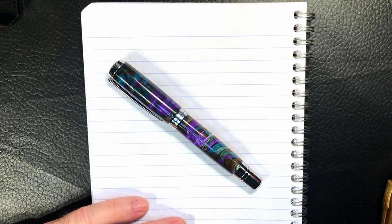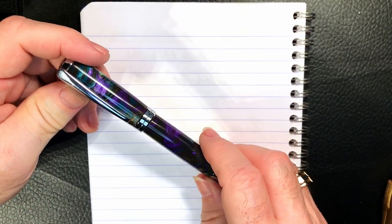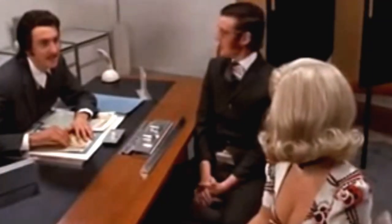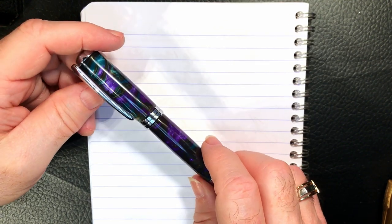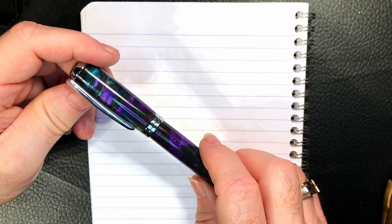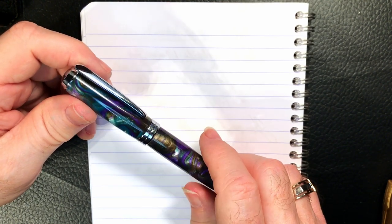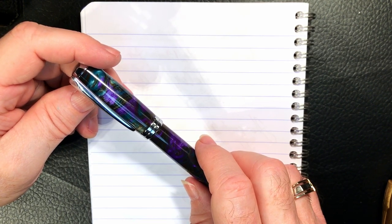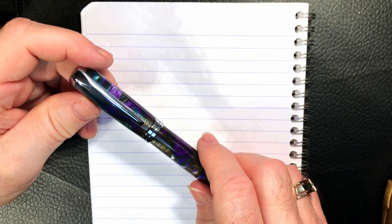So what do I like about this pen? Well, the first most obvious thing about this pen is that it's just plain gorgeous. Even if it just sits uninked on my desk, it is stunning. The second thing is those three buttery smooth nibs. I can't describe the feeling here — it's just so smooth. It's easily the smoothest fountain pen I've ever experienced. And it lays down a lot of ink, and really shines with the shimmering, sheening and shading inks.